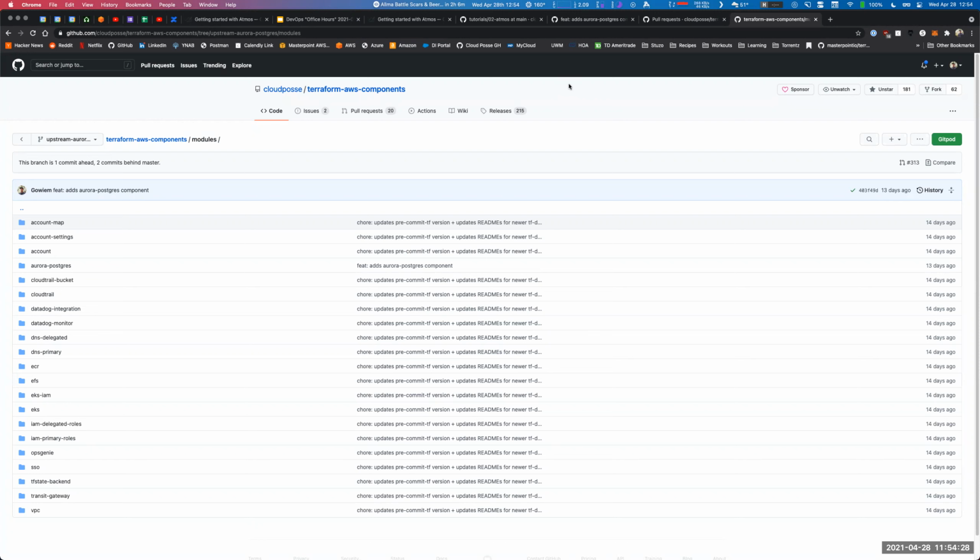Yeah, well, just to emphasize one or two more things. One is that you can use Atmos without using any of our components. Our components are how we think about infrastructure as building blocks. And the desire there is that we as contractors going into engagements don't always know every situation that we're going to encounter. So we've tried to build something that addresses almost every situation we've encountered, even those we haven't yet encountered.